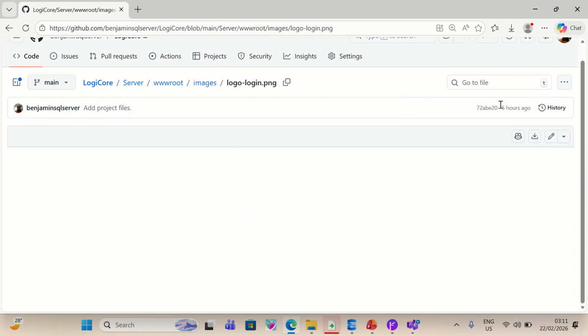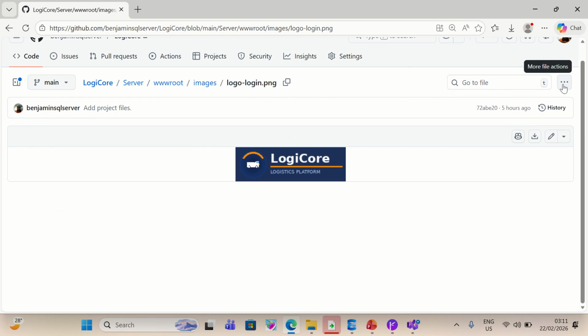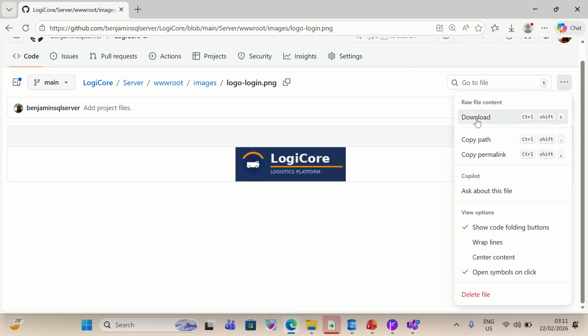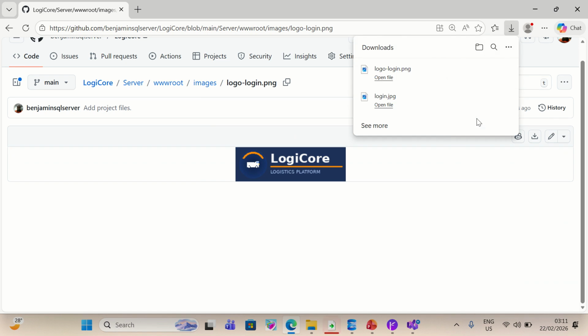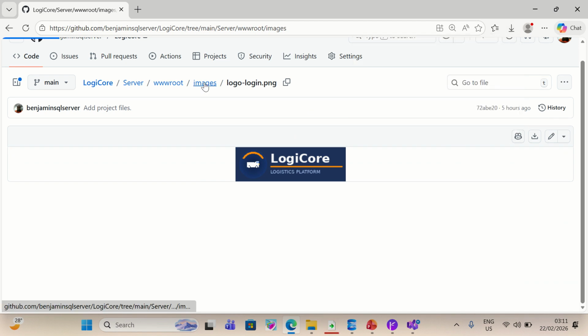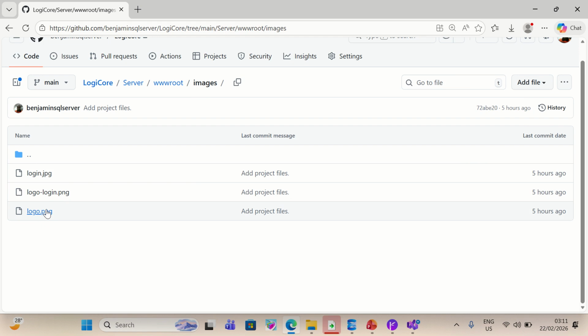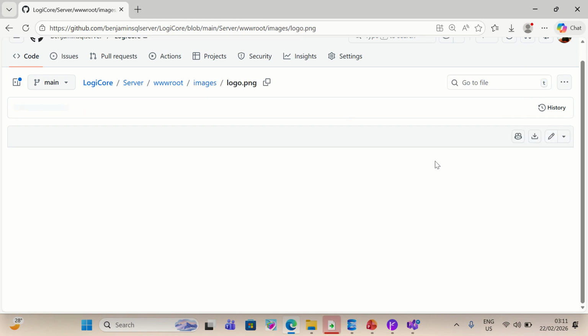Local login as well, I'm going to download. And logo.png, I'm going to download as well.